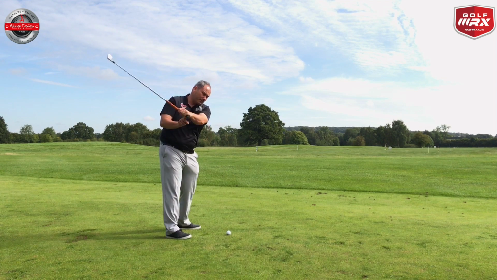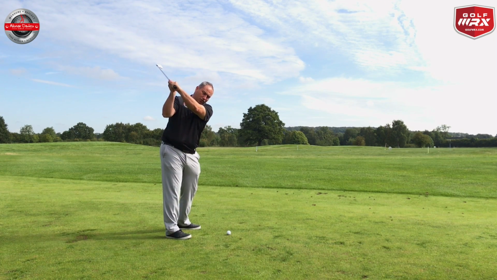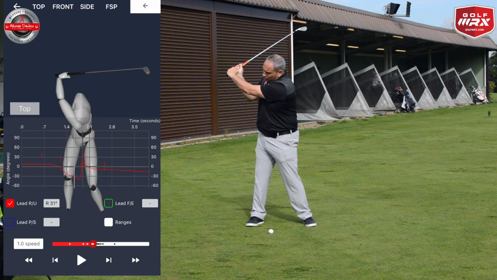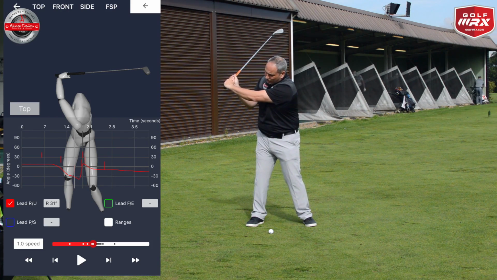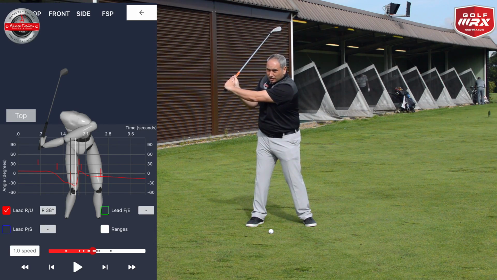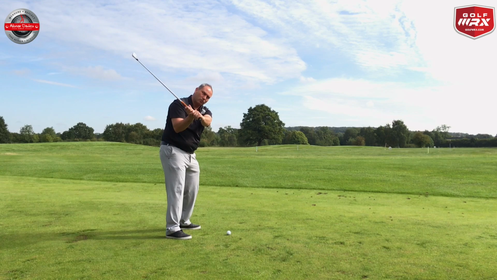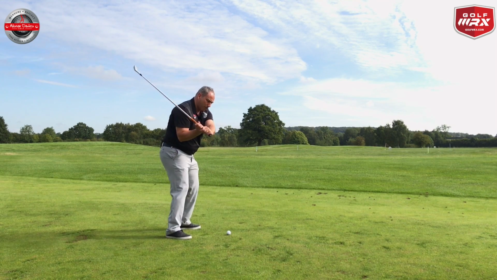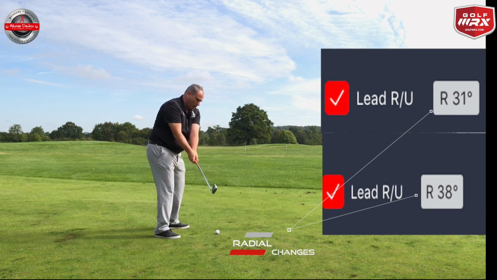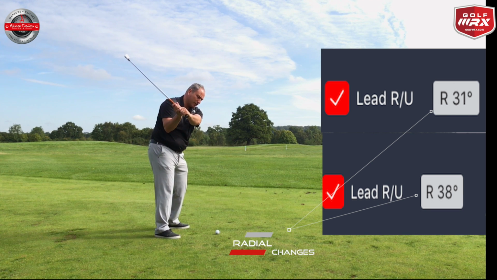At the top of the golf swing the wrist would be in radial, so we'd have some wrist cock. Then what I'd like to see in an ideal world as we start the downswing is for the wrist cock to actually increase. So the swing would go from a wider position to a narrower position. That's what we tend to see with elite golfers: the wide, narrow looking golf swing. So we go from a radial position to an increased radial position.